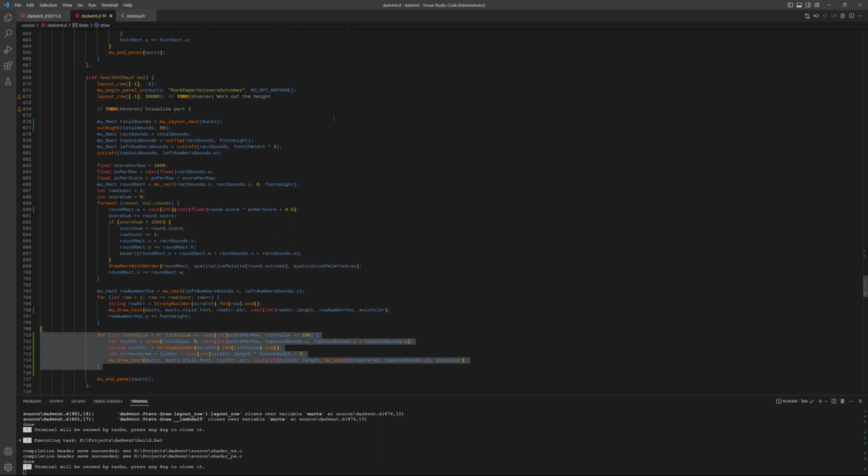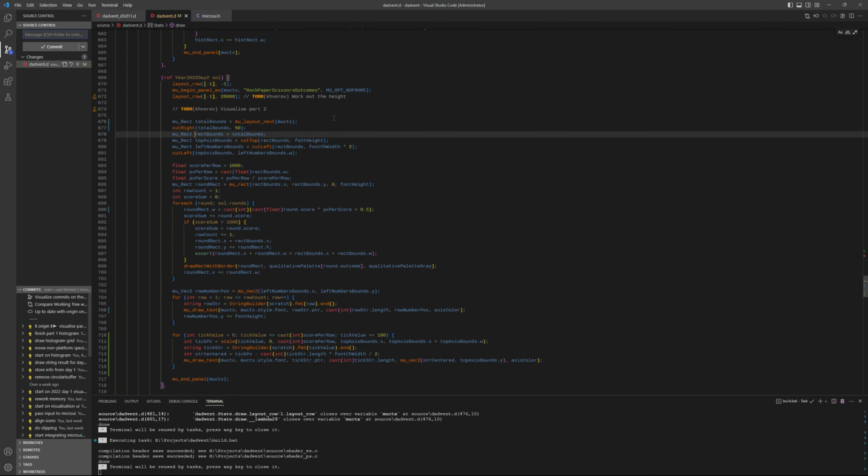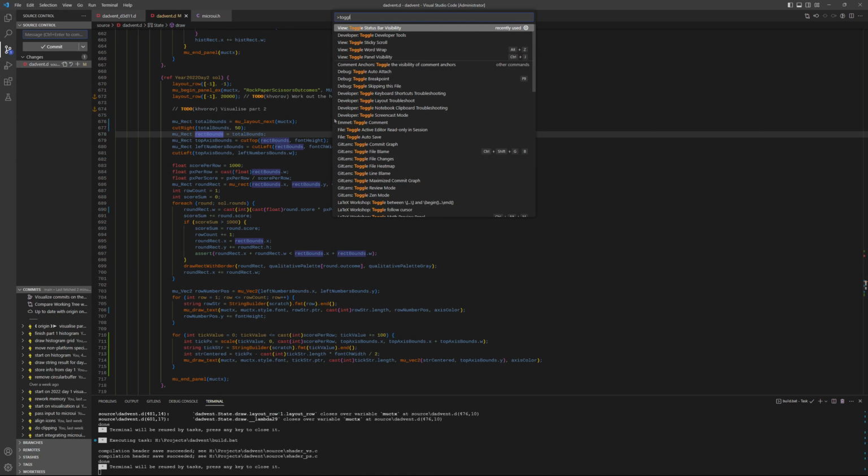But bounds, on the other hand. Well, let's see. Toggle.